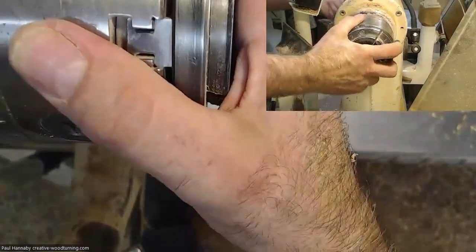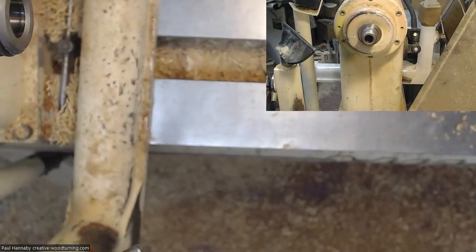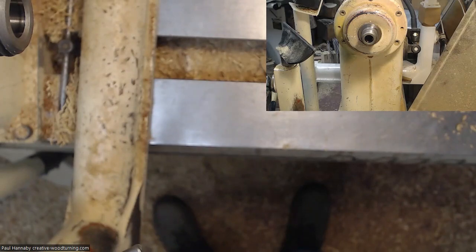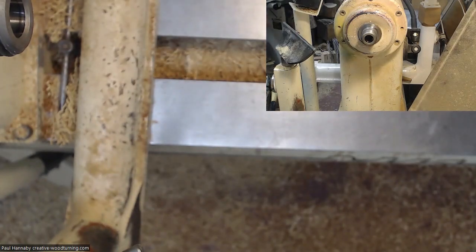Paul, what kind of wax was that you're using? I'm using Renaissance wax. It's one of the microcrystalline waxes. It's a synthetic wax. I started using it many years ago. I find that when I started doing bigger exhibitions, at the end of the day, any of the pieces I hadn't sold all ended up pretty dull and flat.